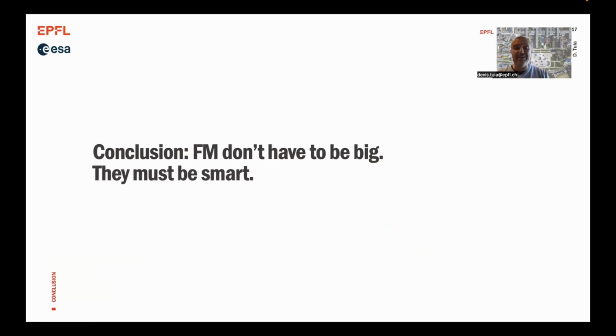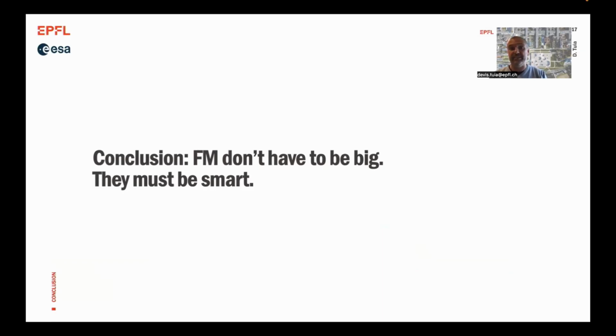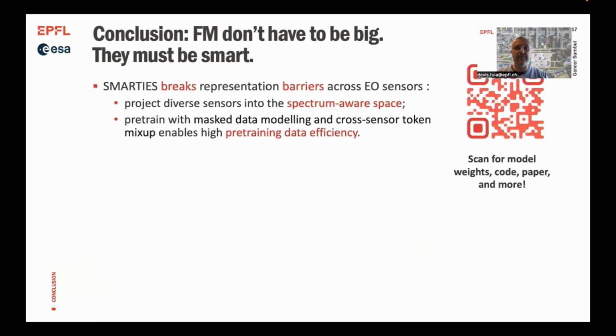My main conclusion is that foundation models do not necessarily have to be big, but they must be smart. And in our case, we have been looking first at METEOR, which is not a foundation model, but still tries to leverage this idea of making the most of the data that you have. And then Smarties expands on it by looking at this multi-sensor, multitask, multimodal approach, taking into account what we know about the electromagnetic spectrum. So if we create spectrum-aware projection, we can basically increase efficiency and performance.